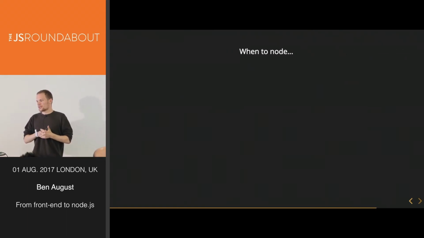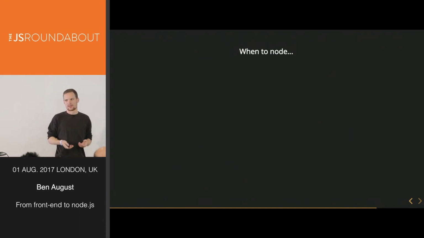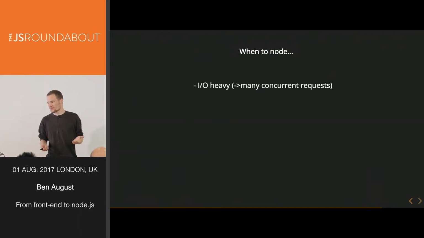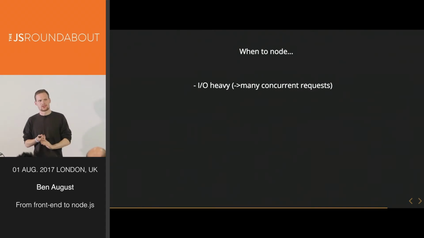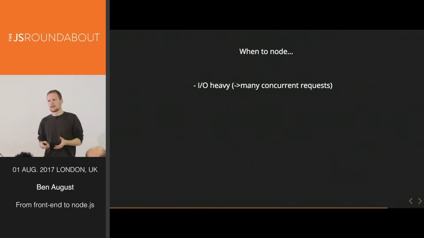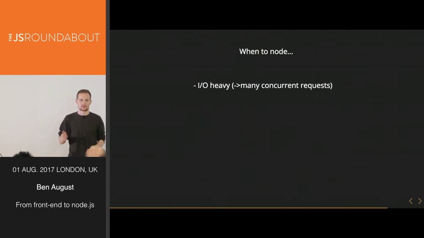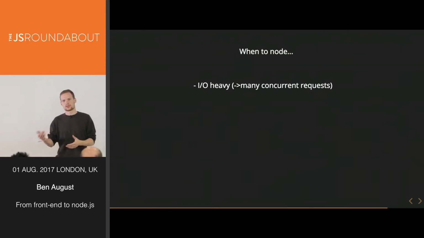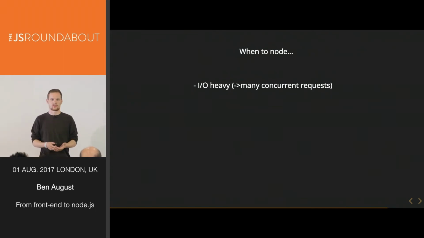Right, let's speak about when Node actually makes sense. It's great for a lot of things, but maybe there are a few things where it's not so great. So what we already said, if you have a lot of concurrent requests, it's I/O heavy, Node is great. Because of the event loop, I'm not sure how well you know other languages such as PHP, Ruby on Rails, but essentially whenever somebody makes a request to your page, you create a new process, keep this process open until the request is finished. So if you have 100 users using a page, you have 100 processes, which can take up quite a lot of power of your server.